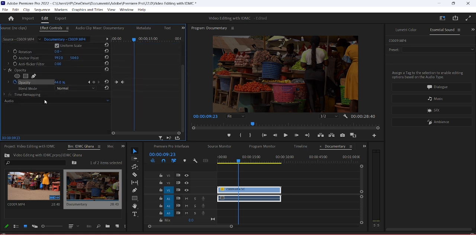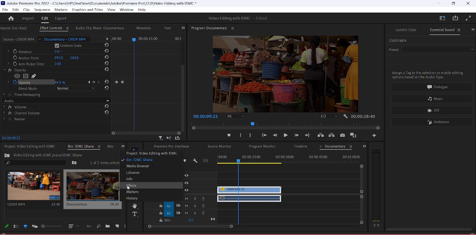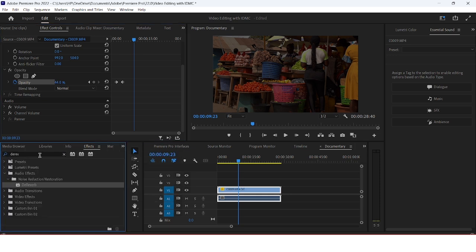So basically that's what the effect control can do for the visual aspect. The audio aspect has to do with you editing the audio that comes with the video. So you can add effects. If you add an effect, let's go to effects. You can see it beside the project tab. So there's this effect, the reverb. It helps you to remove echo when you record an audio and there's echo in the audio. You'll be able to edit the echo.